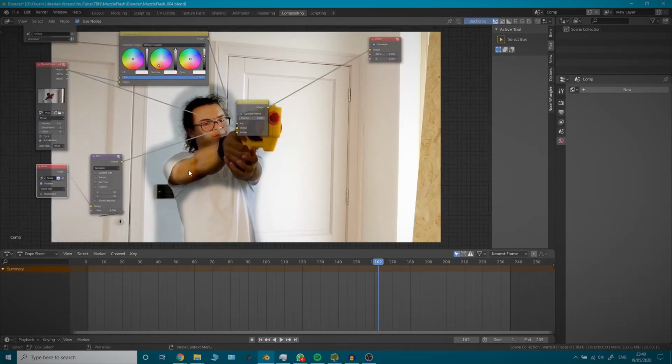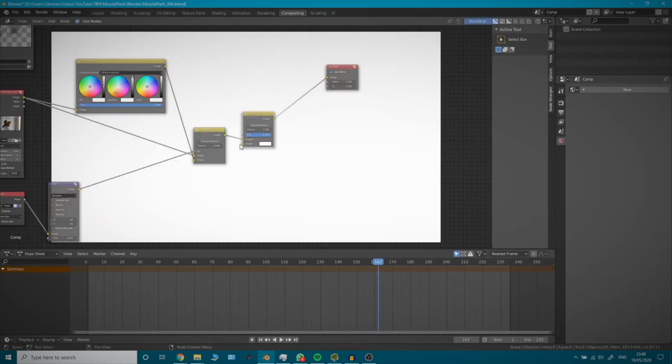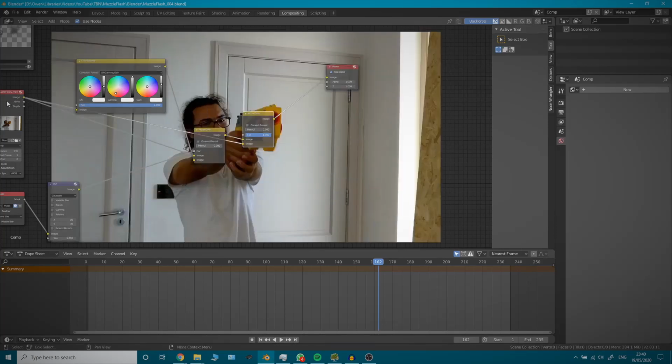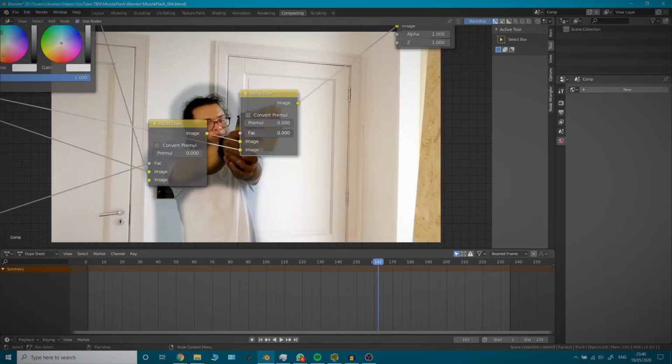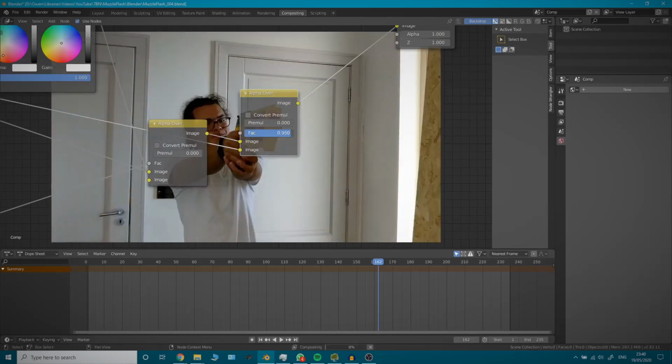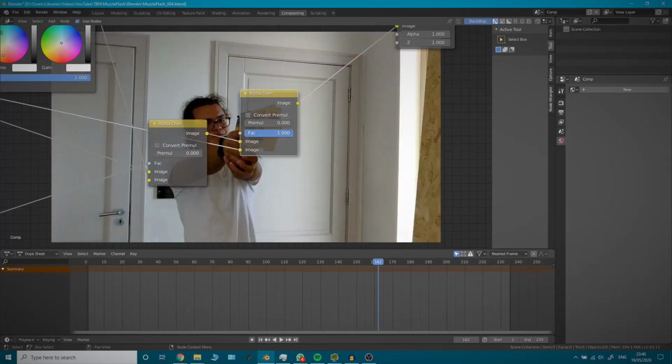And the reason for this is there's no slider to animate. So what I'm going to do is duplicate this alpha over node, and plug the other end back into the original footage again. And what this means now is this slider controls whether we see the light or not.